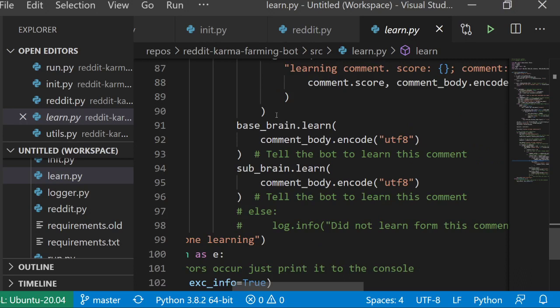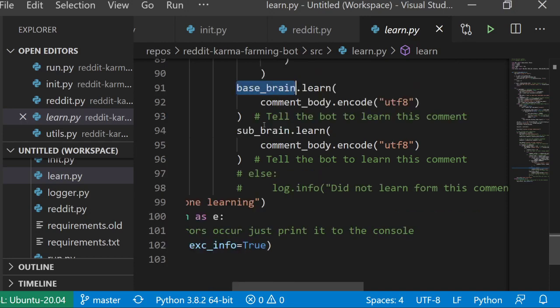So then here we go. This is where we learn. We're learning the comment to our base brain. This is the brain that every subreddit will be learned to. But we also have the subreddit brain, and we're passing the comment body into the brain's learn function. This is Cobe's learn function.